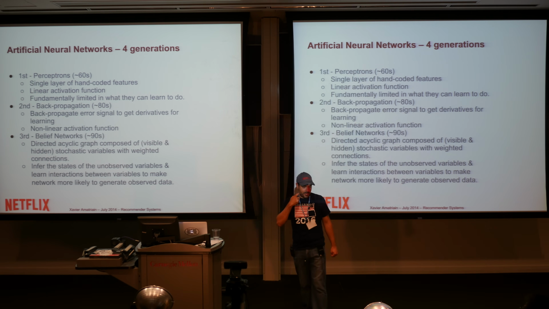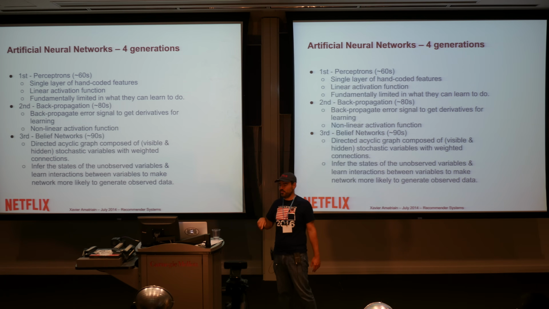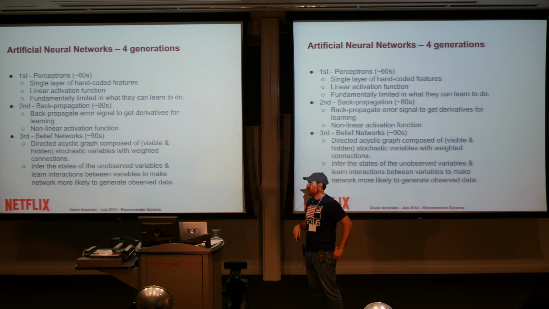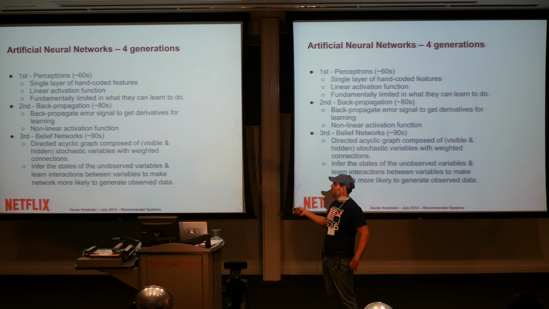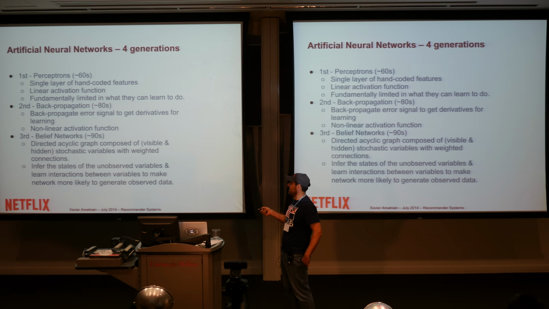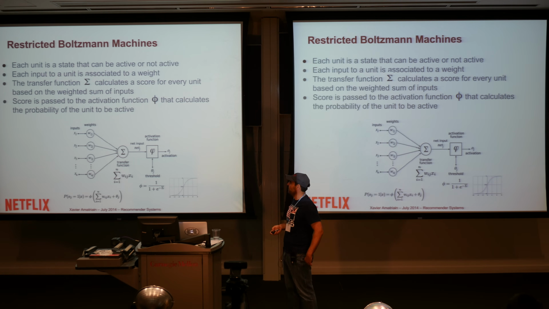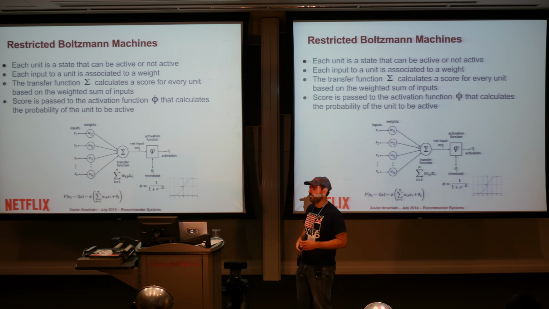The other one was RBMs, as a way of introduction. I think you've already had Nando here talking about deep learning, so you probably can skip through some of this. But one way that I like to talk about RBMs first and then about deep learning second is like a 4th wave of neural networks, right? We had the perceptrons in the 60s, backpropagation that was popularized in the 80s, then belief networks in the 90s, and now in the 2000s we have deep learning.